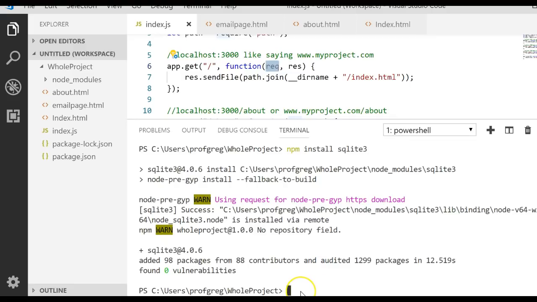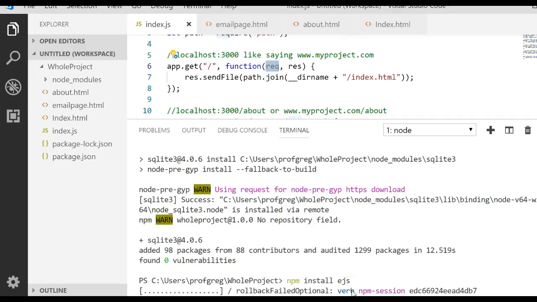And the last one I want you to install is called EJS. Now, what EJS will do for us in Node Express is it stands for Embedded JavaScript, and this is a way that we can embed JavaScript inside of our HTML code, and we use a special character for marking up. So go ahead and install that one.